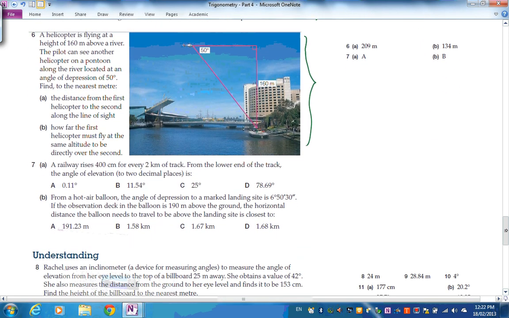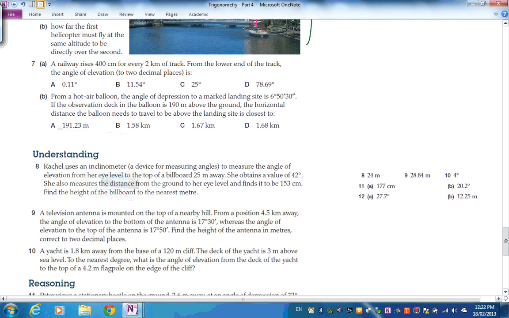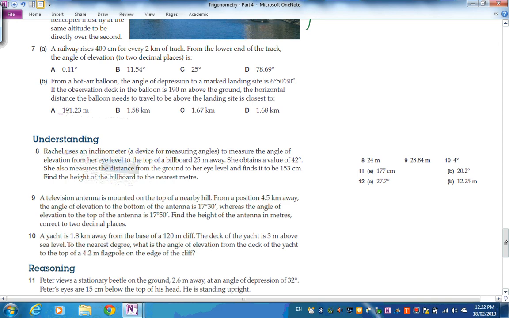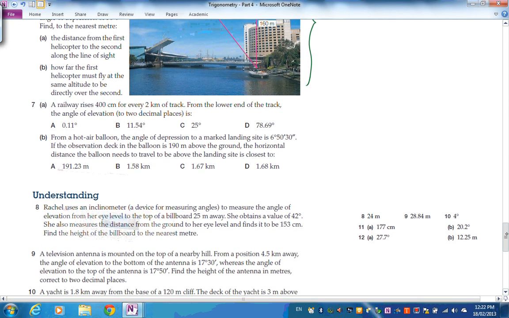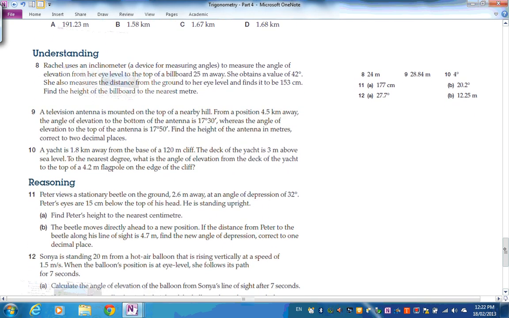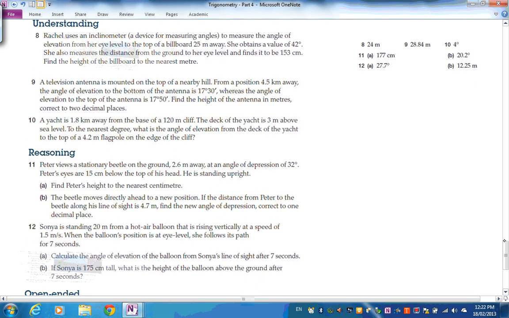I'll carry on down here now. We'll go into the understanding one. So here's question 7. I think question 7's answer was back up there, so I'll just leave it there. We'll have a go at 7. Easy to pause it then. And the understanding question is getting slightly harder, understanding and reasoning. So we go down to question 12 there. You might not have time to do all of them. I want you to pick a couple out.